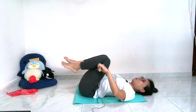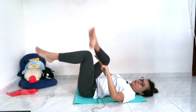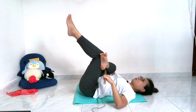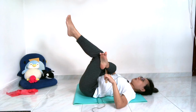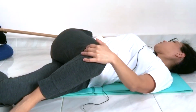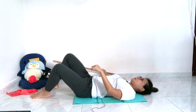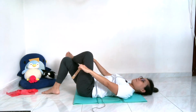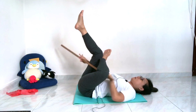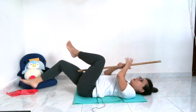Good. Alright, now from here, just bend one leg in as if you're in a seated position. I'm going to take my other leg, put it over my opposite knee, and just pull it in. Good. Lower it down. And now the opposite arm over the leg. Just going to do a nice stretch on the side. And we're going to look over. Good. Back up. I'm going to repeat. So the foot over the opposite knee. Bring it close. And then go across.